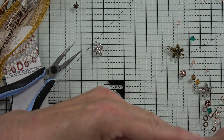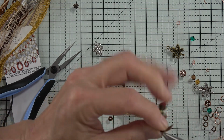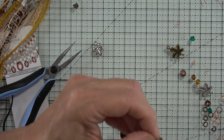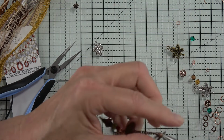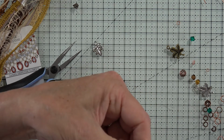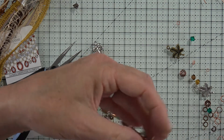I know that's going to probably put it on backwards, or upside down, one of the two. Oh yeah, that's not quite together.